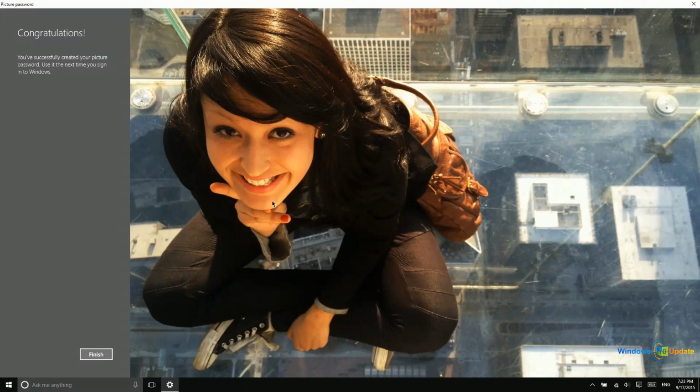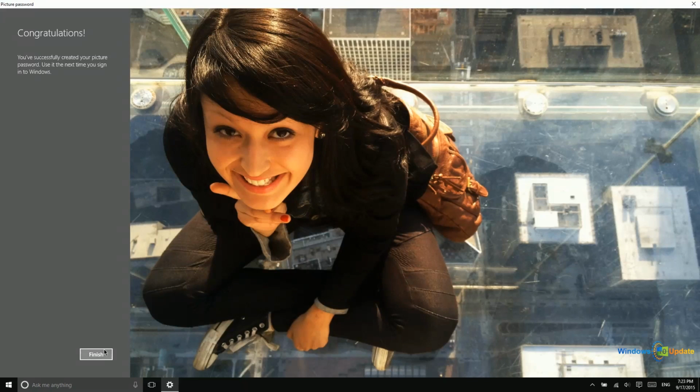Now, when you're dealing with very recognizable things like faces, I would say that it's probably very likely that people could take a guess as to what that pattern would be. However, the picture password isn't something that a lot of people are familiar with, so it may kind of throw people off. However, I would not say that it's the most secure option.